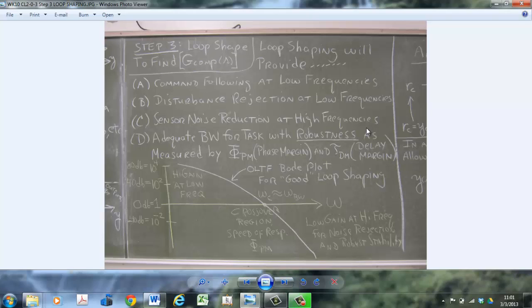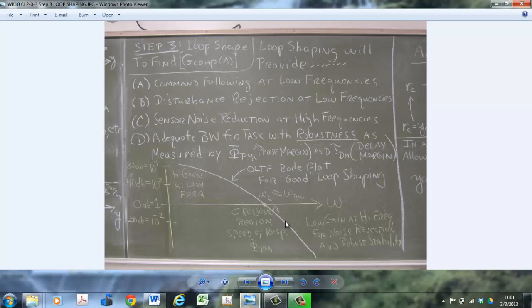So this chart kind of defines the rest of our time working together. We're going to build lag compensators and integral lag compensators to give us high gain at low frequency, but will not affect the higher frequency part of the curve. Then we'll build lead compensators and washouts possibly that will give us good crossover frequency and good phase margin, but they won't affect the low frequency part of the curve. So you can design to meet these objectives separately in different frequency regions. That's the genius of the Bode theorem.